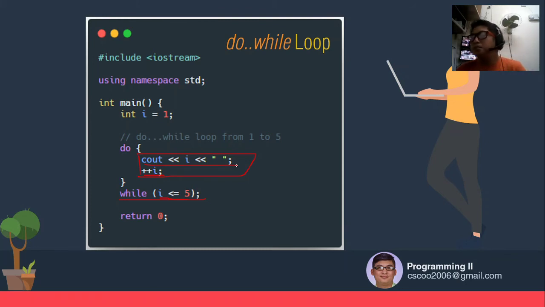So when to use them? Example, there are some cases where the user needs to, let's say, perform addition, like please input first number, second number, let's say 2 and 3. Do you want to continue? Yes or no? You put yes.